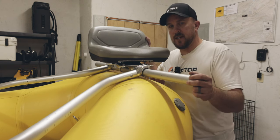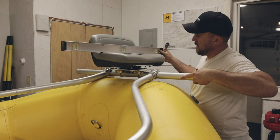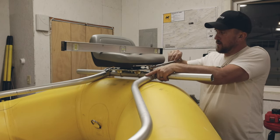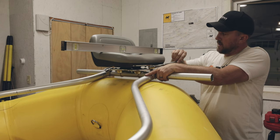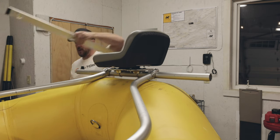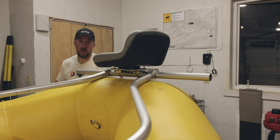As you can see, I can adjust the tilt towards the front of the boat or the back of the boat. I'm gonna find a good level spot here. And I'm gonna do slow turns and watch the level. Still at 14. Not gonna really need the level anymore. We've got it in a pretty good spot. We can make an adjustment on the river if we have to.